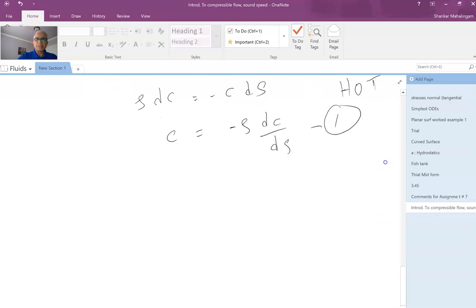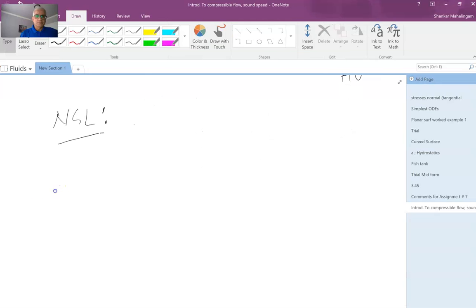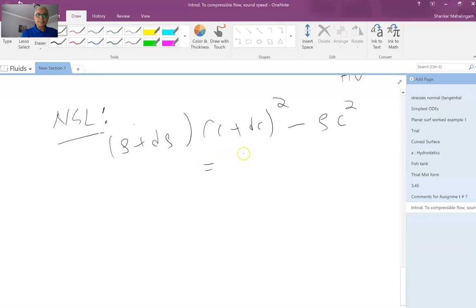Just like we applied conservation of mass, we can also apply Newton's second law. We remember it's got to have the rho AV times V, or rho AV squared, term. On the downstream side, it's going to be rho plus d rho times C plus dC squared, and the area is simply 1, minus on the upstream side simply rho AV, so it's rho C times 1 times another C. You understand where these things come from in our one-dimensional analysis. In the flow direction is P minus P plus dP.